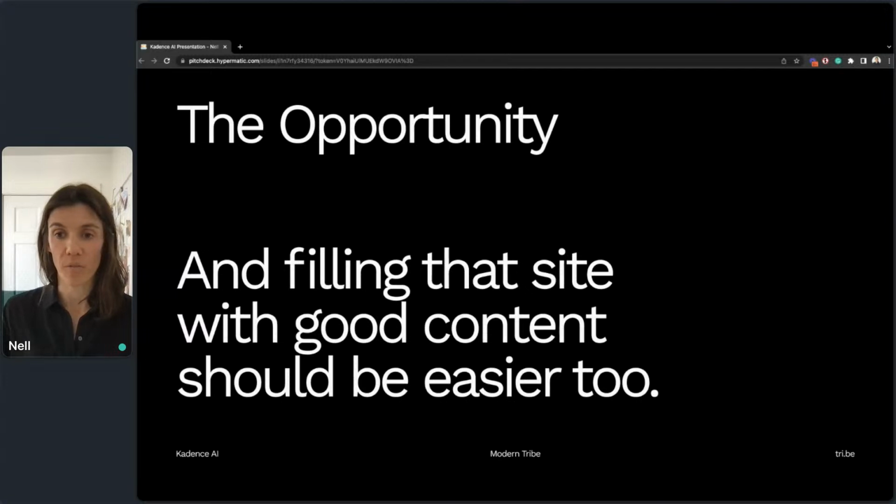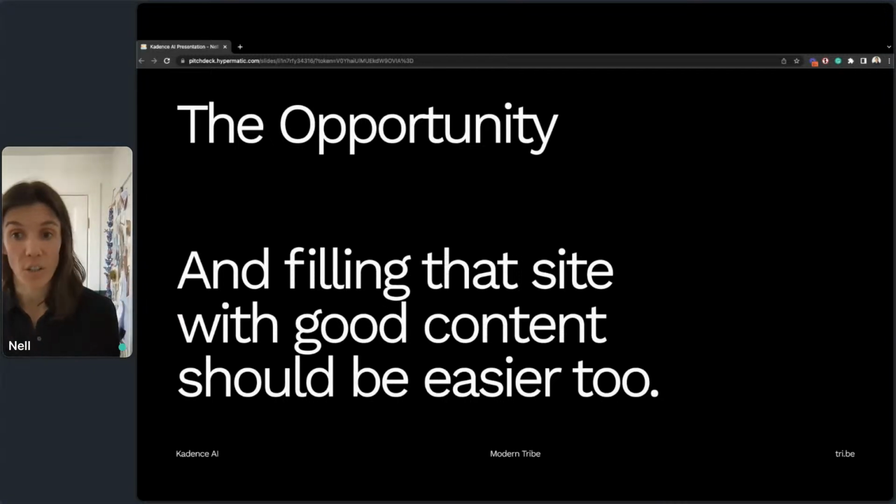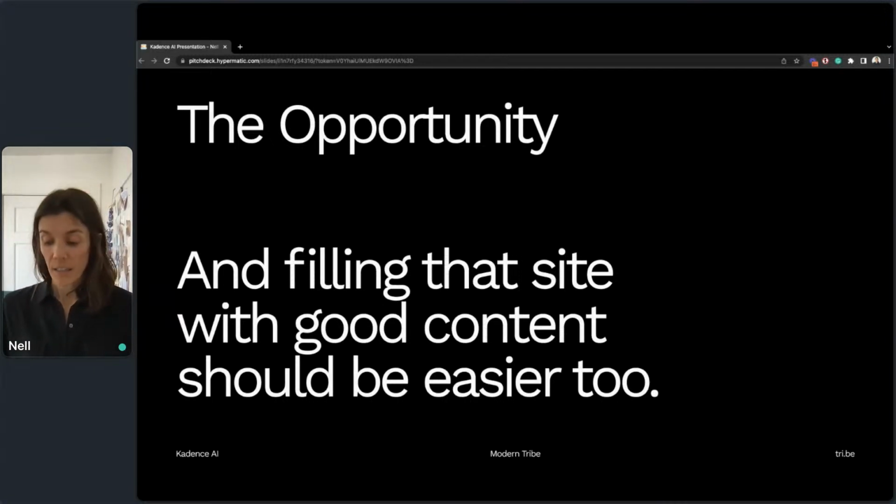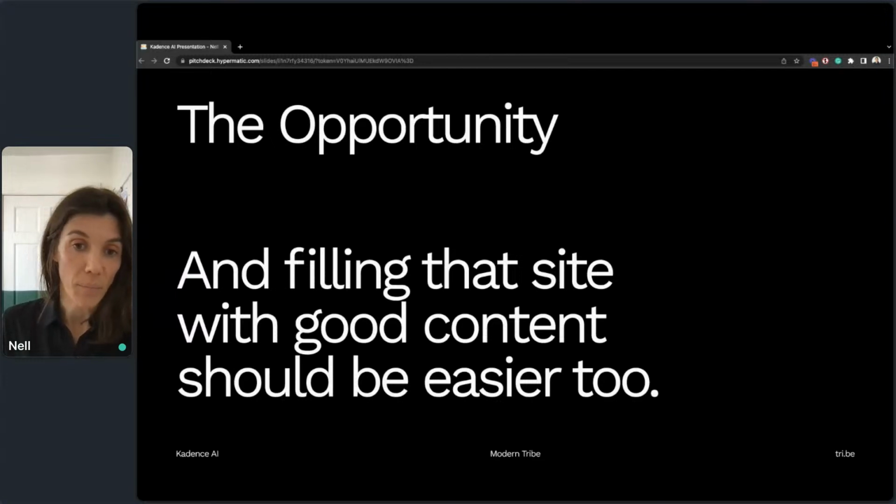So as we dive in a little bit further, what are the hurdles that a person has to overcome to go from no website to published website? Content generation is a huge, huge part of that. It's a huge blocker. And I'm not just talking about thinking up a great headline to go on your homepage. I'm talking about knowing what makes a good homepage. What does good site strategy look like? What does good site design look like? How do I find good images that accurately portray my business or my project? How do I pull that all together? Those are really, really daunting tasks that we want to make easier for the user.